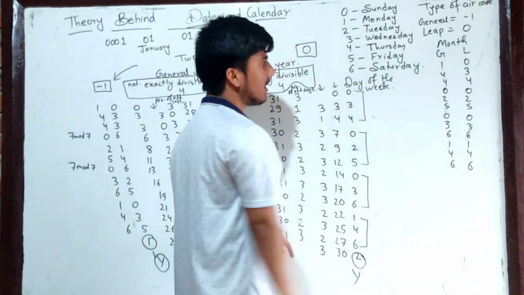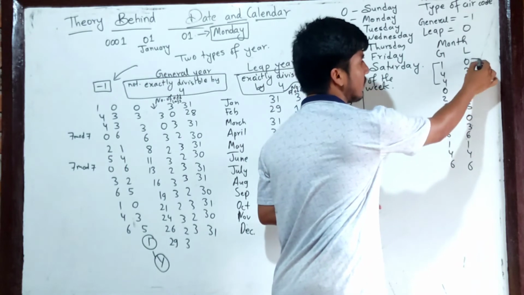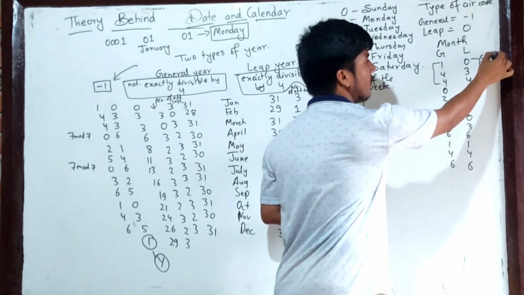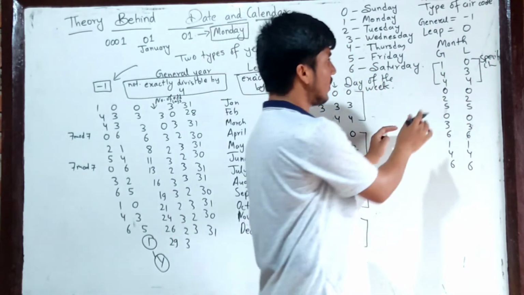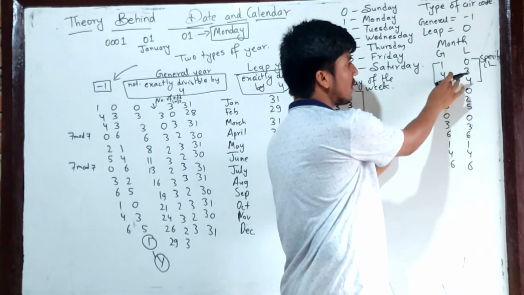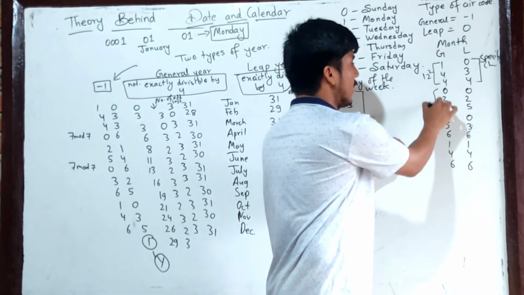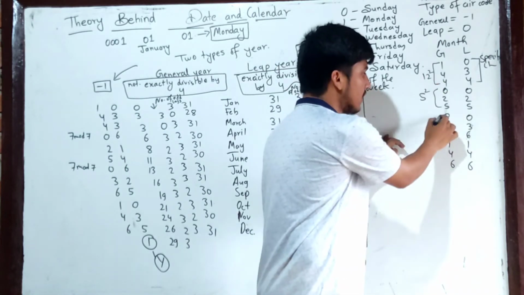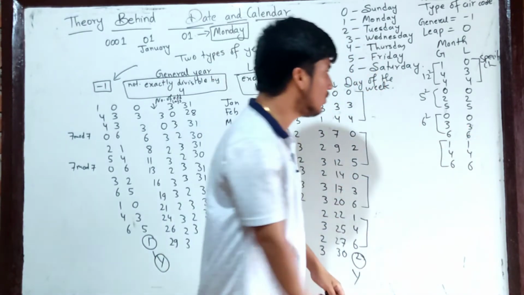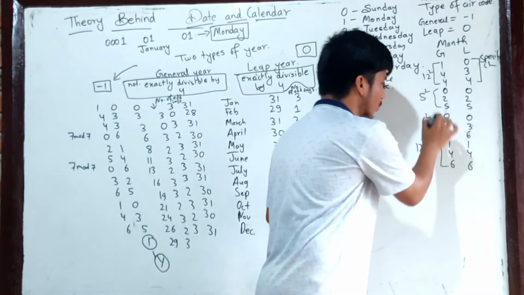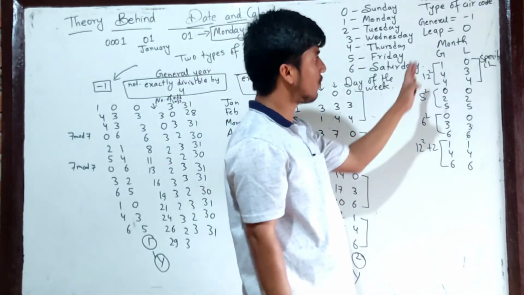very similar to each other, but the only set that is different is here 144, here 034. So this is specific for leap year and this is specific for general year, and we can easily calculate by looking at each other. 144 is what we can relate with 12 squared, right? 025 is related with 5 squared, 036 is related with 6 squared, and 146 is close to 144, so this must be 12 squared plus 2. So that is our technique for remembering this. And we have the code for month now.